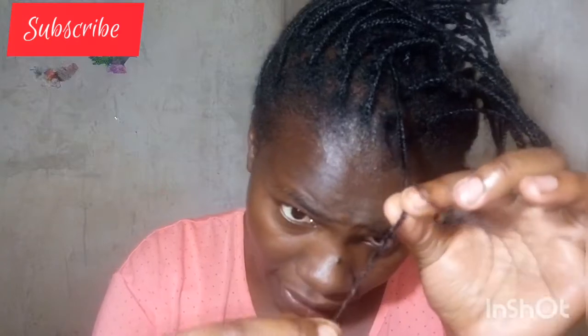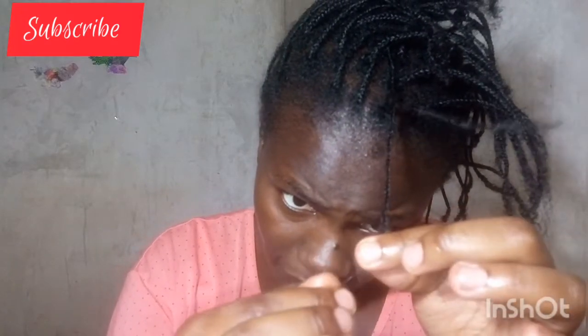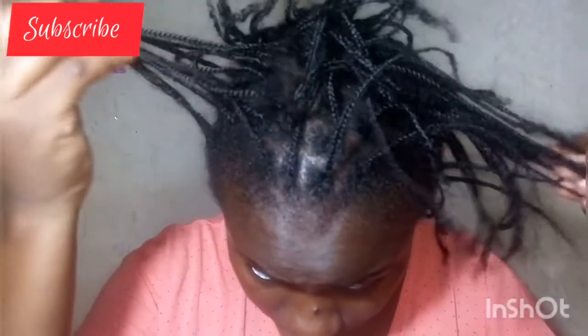Then as I apply, I try and feel if I have any single strand knots, because this is also a good time to trim them. So at the end of your braids, you can just trim the single strand knots, because they won't allow growth. You remove all the single strand knots because they will end up causing breakage.